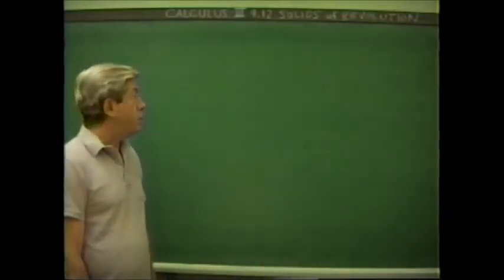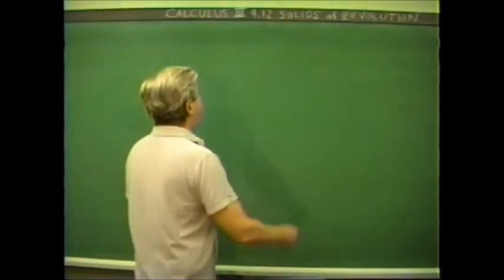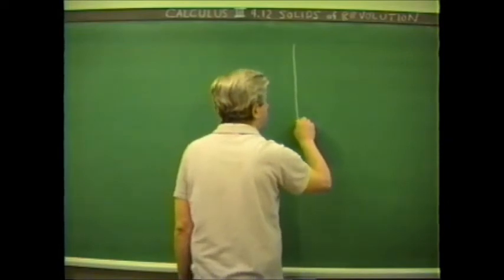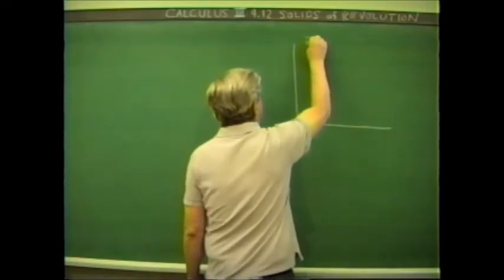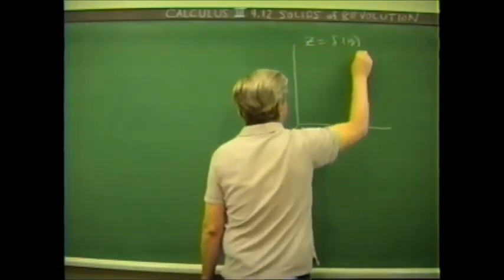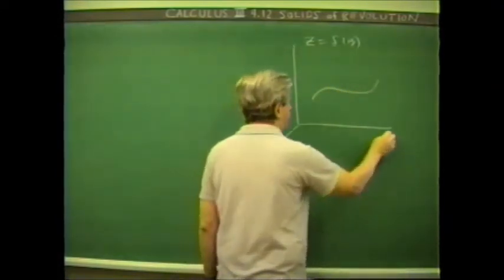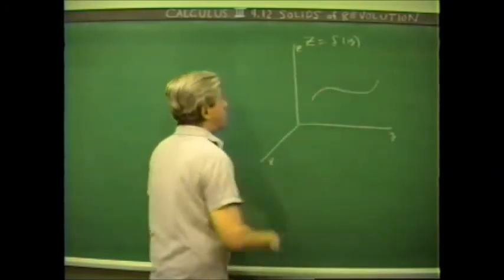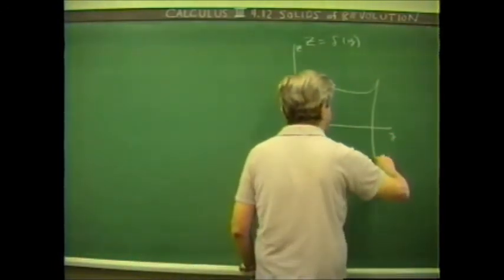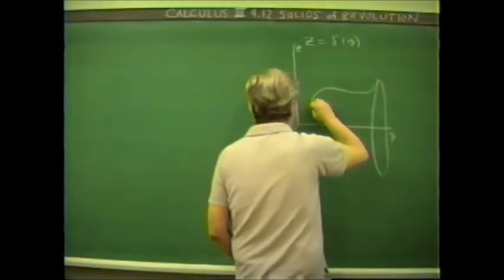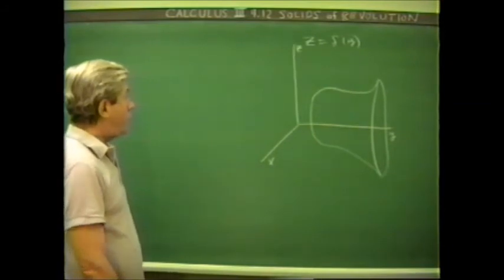Surfaces now which are generated by revolving a curve about a line. In particular, we'll just look at the simplest here, although knowing how to do this will allow you to do more complicated ones. Let's suppose that we've got z as a function of y. Something that looks like this, perhaps, or this is the x-axis, the y-axis, z-axis, and this is drawn out in the yz plane. And suppose we wish to rotate this about the y-axis, right, forming a surface of revolution like so.